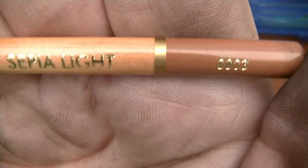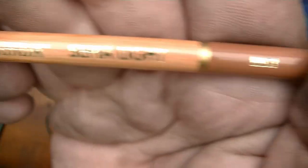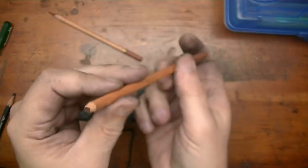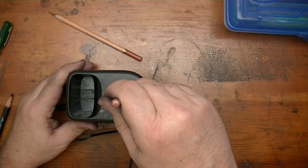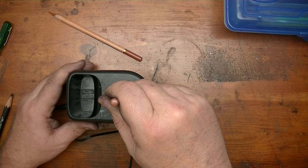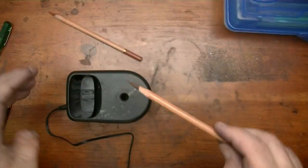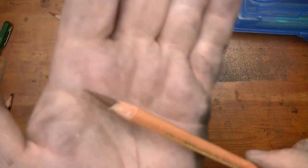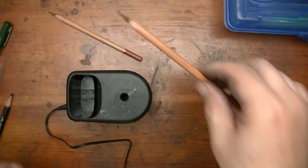What is this? Here's a sepia light Gioconda Noir. I guess it's an 8803 something or another. I don't know what kind of pencil it is. It's like that one where I wouldn't normally use it. Wow. Look at that. And by the way, you better pull it up from time to time and see if it's done, because I'm probably going to chew off more pencil than I need. But isn't that something? Look at that. And it didn't break it.